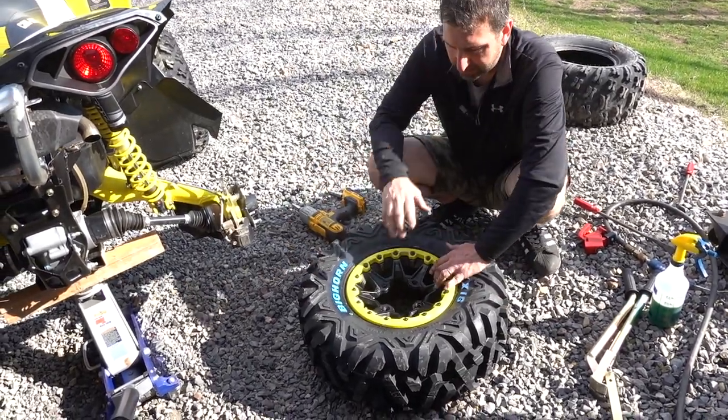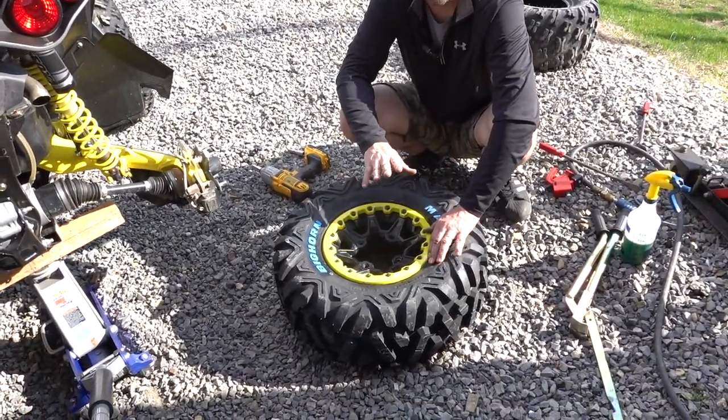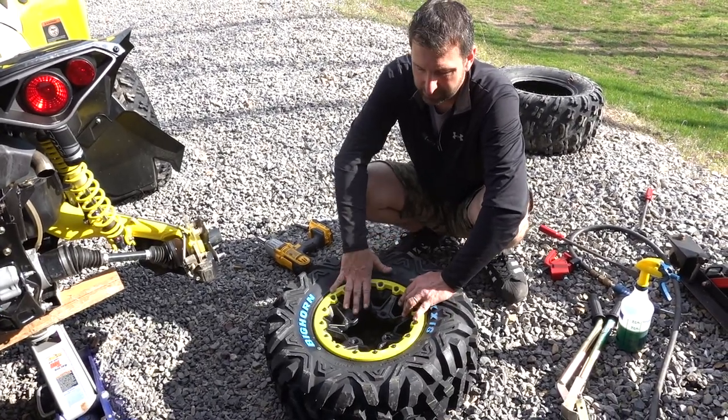And then what I would recommend that you guys do is you torque this to whatever the manufacturer's recommended torque specs are. So that's going to depend on each individual wheel. That's your responsibility to look that up.